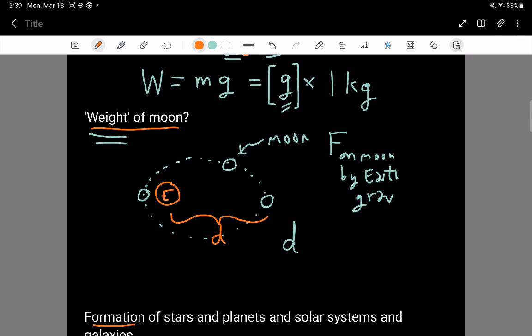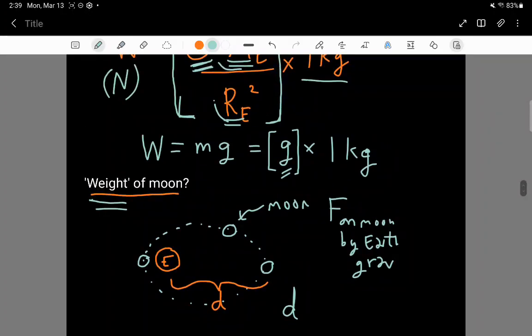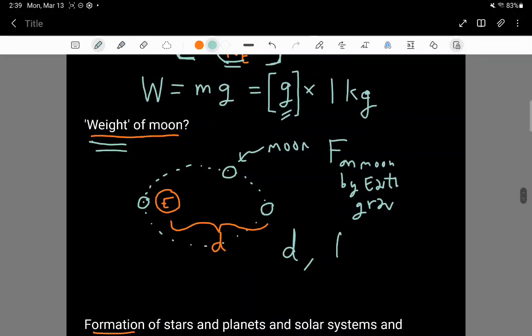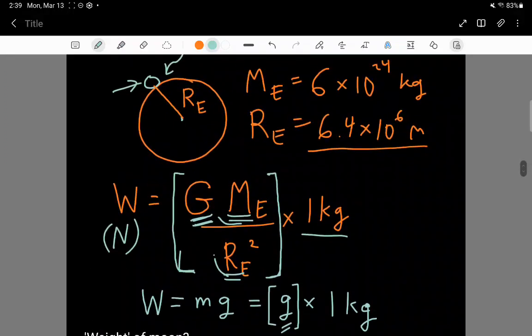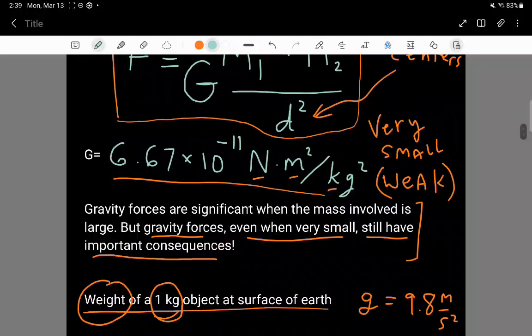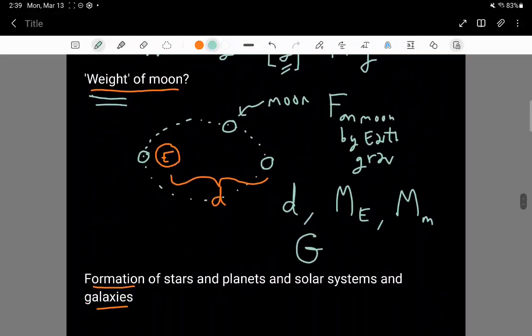And then the other two pieces of data that I would need, because I need to fill in this formula, is I need to know the mass of the Earth and the mass of the moon, right? And also you have to remember, not the acceleration, the gravitational constant, Newton's universal gravitational constant, right? Which is the same value in any situation that you want to calculate gravity for. This capital G has only a single value. It never is different. That's the sense in which it's universal. Okay.